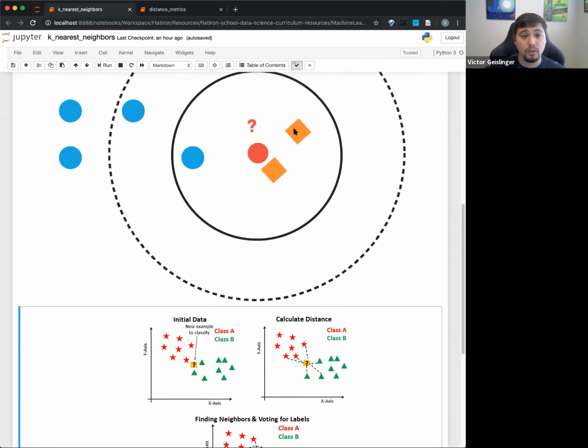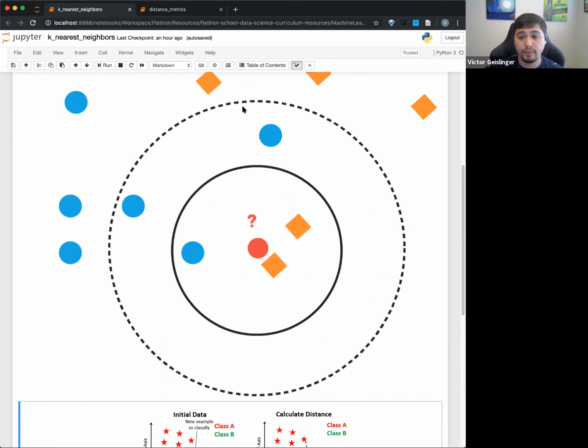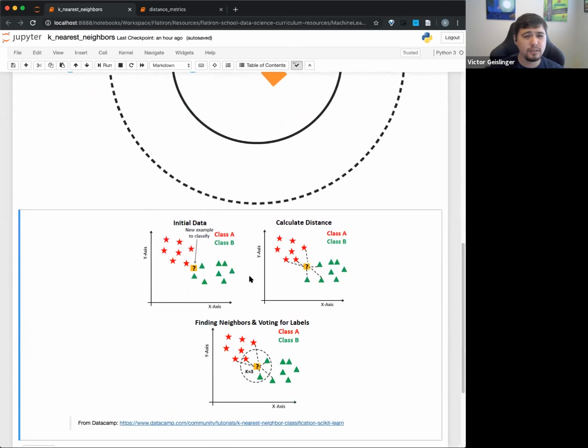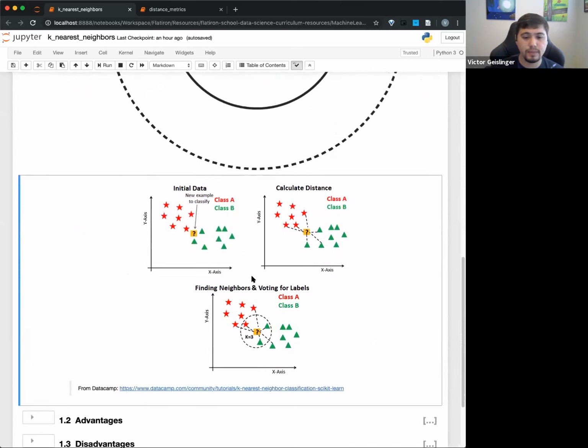So in this case, if you only had K equals 3, the 3 nearest neighbors, it would be a yellow square. And then if we had 5, we would say, okay, there's 5 of them in here, 3 blues and 2 yellows. These 3 blues would say, oh, well, you have 3 of them already, so this is also going to be blue. And that's how we basically balance between how far you are and who's nearby you. Okay, makes sense? Cool. All right.